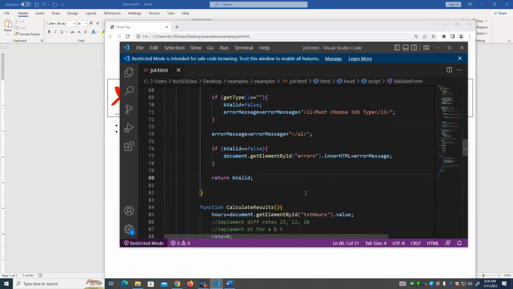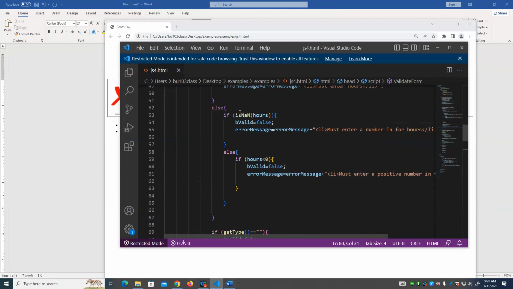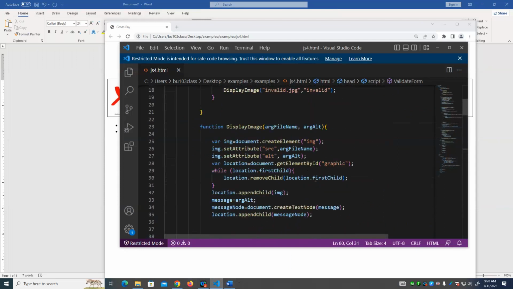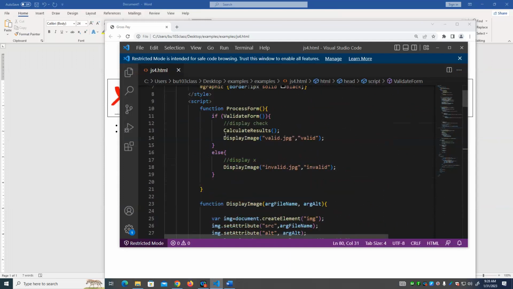And finally, we return B valid back up to who called it, and we either display the image this way or that way, and if there are no errors, we call calculate results.